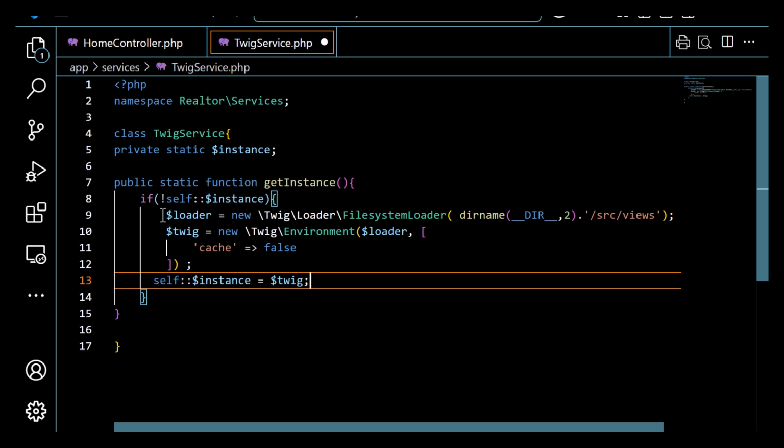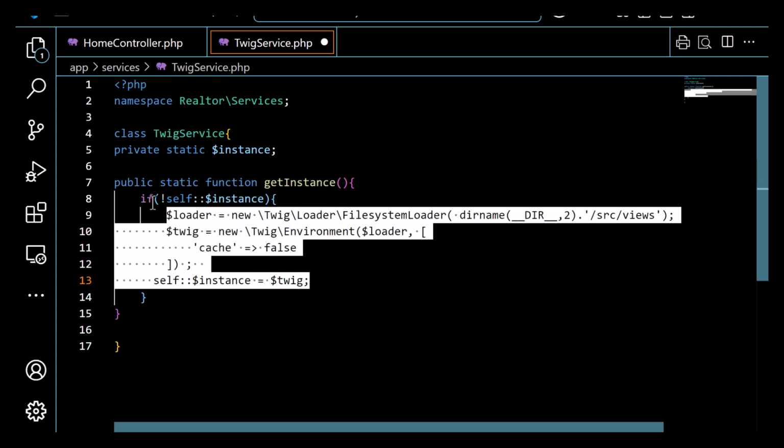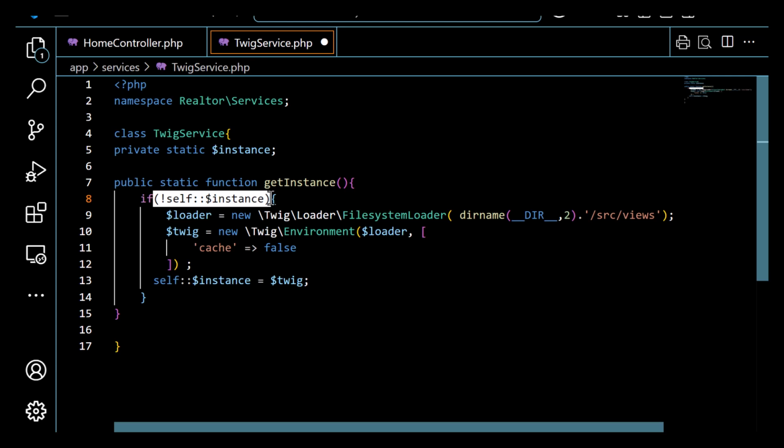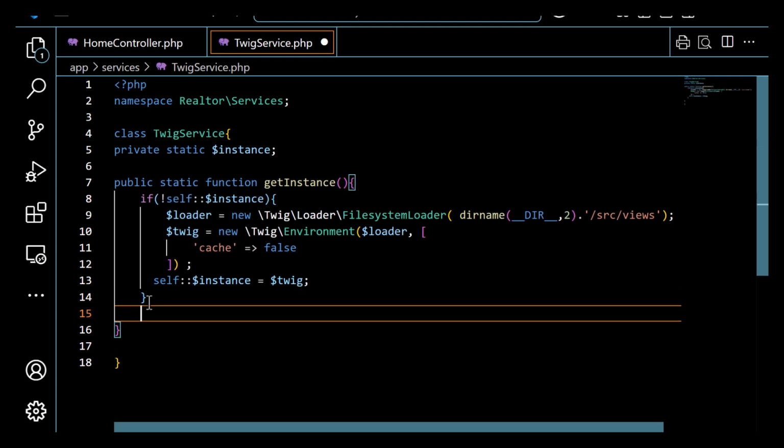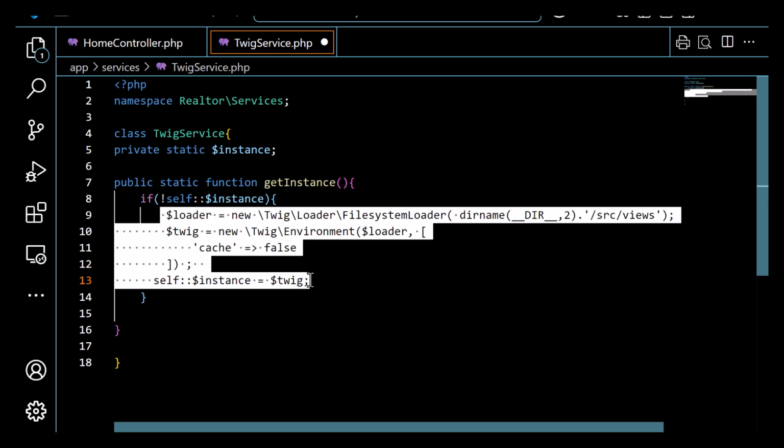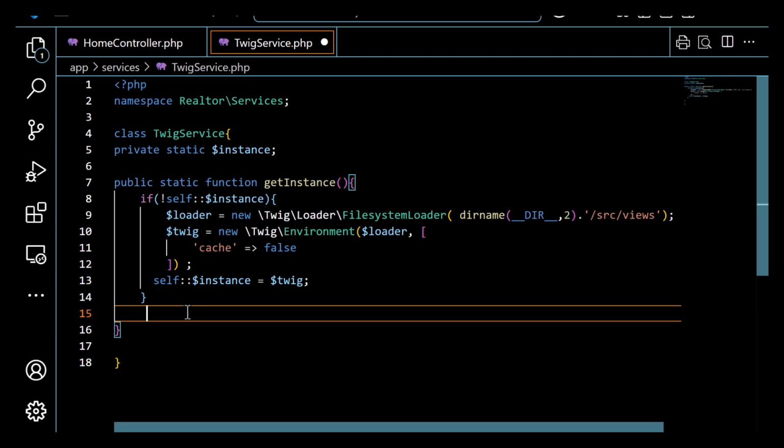Now this part will only execute if this thing returns true, and this will return true only if the self instance is empty at the moment, or undefined or null. So basically no instance has been assigned to it. Only then it will execute and it will create an instance of twig and assign it to this self instance variable. Now outside this if block, we are now able to return this instance.